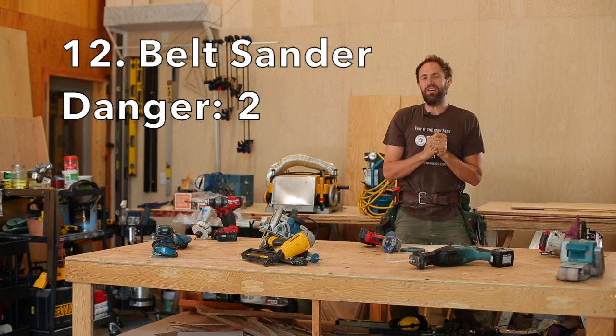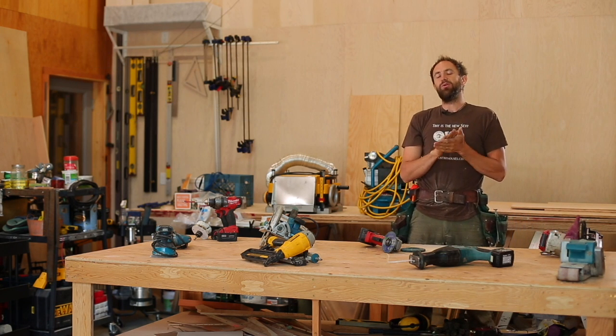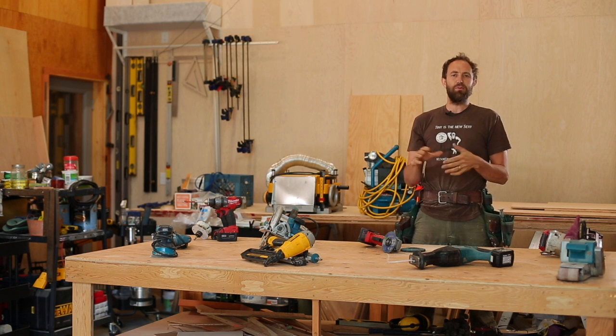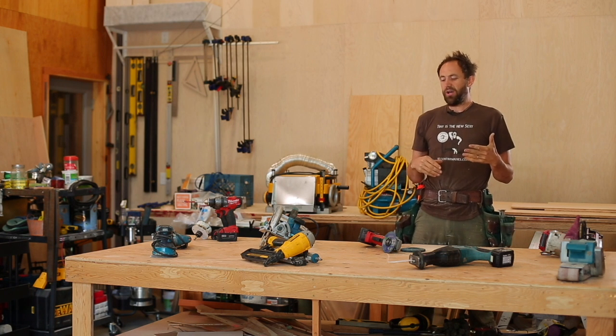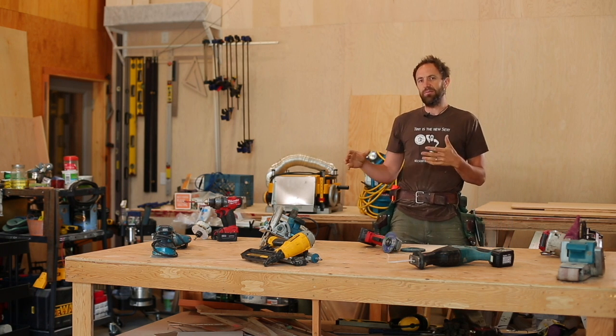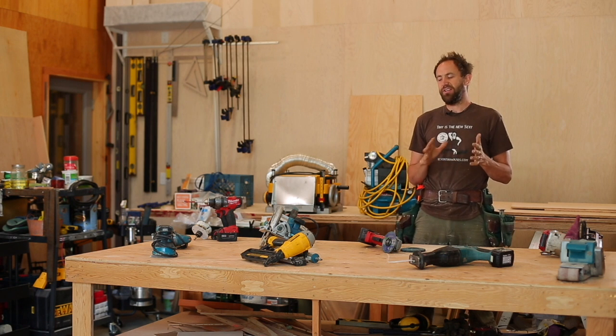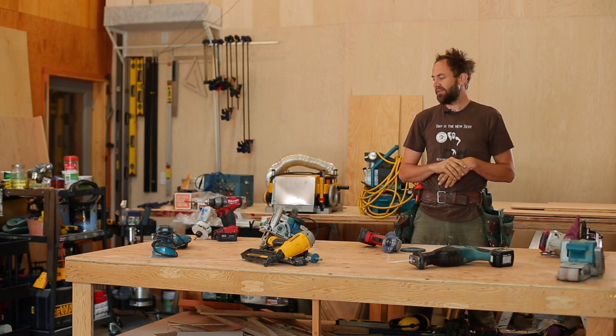Now, at the end of each episode, we are going to do a little experiment that will hopefully be informative and entertaining. And on the end of this one, we are going to put some tools to the test. We're going to cut out plywood on a wall where the windows are going to be and use a few different tools and just see which one performs the best.